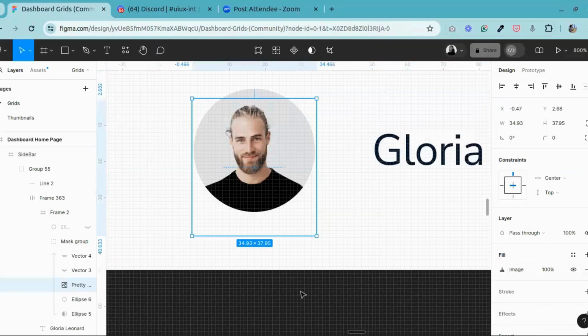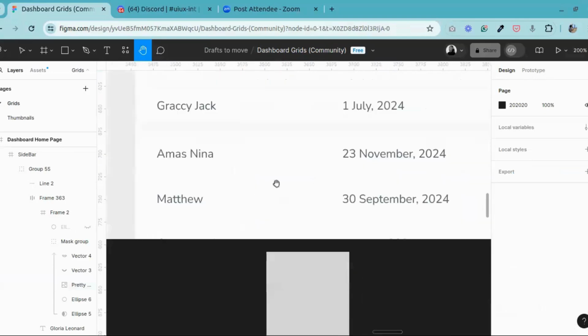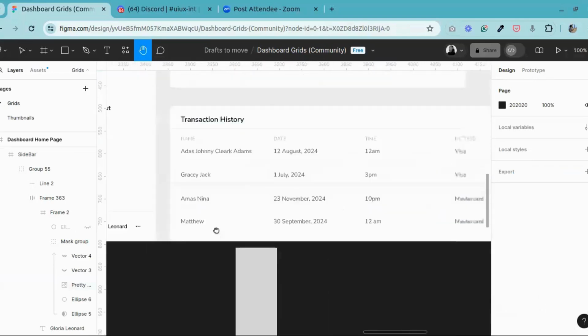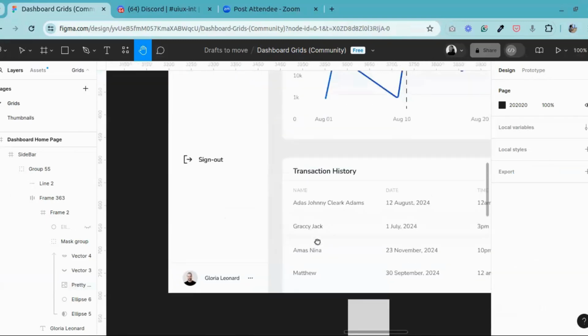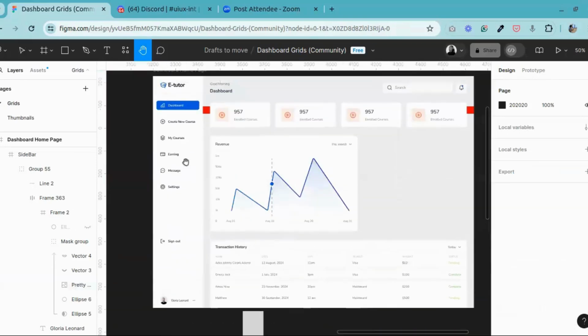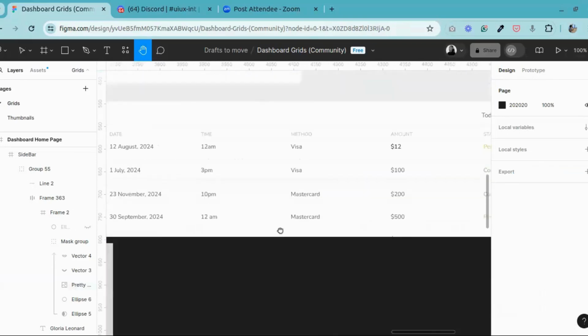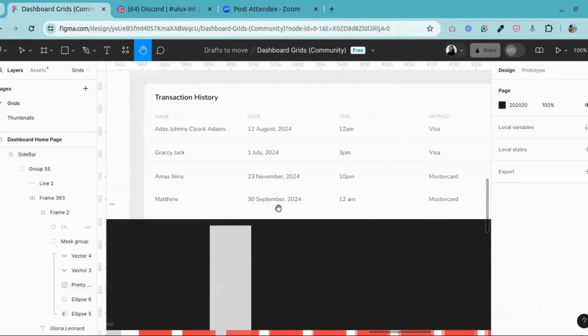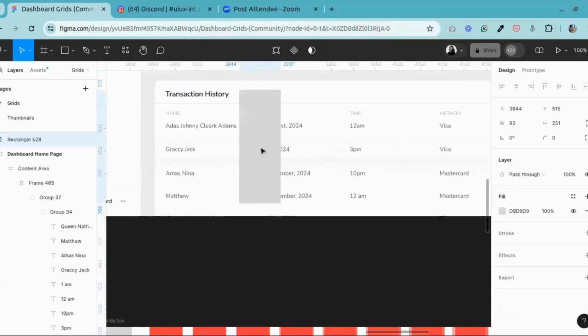But in reality, the users are not going to use beautiful images. Sometimes they might just use any image, and some of the images look very funny. So in as much as we're trying to make our designs look very neat, you need to also make sure that you mimic what is going to happen in reality. So most times you're going to give enough space.